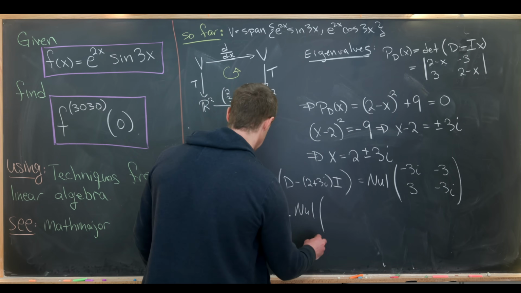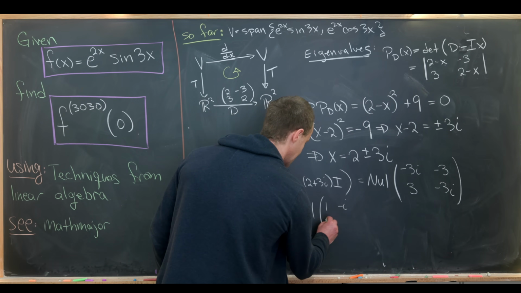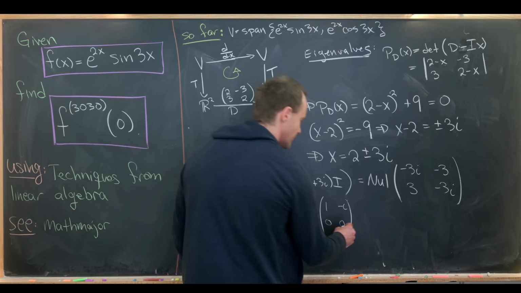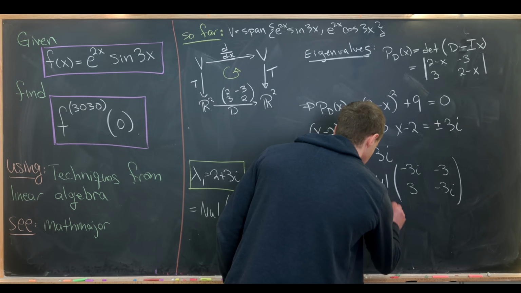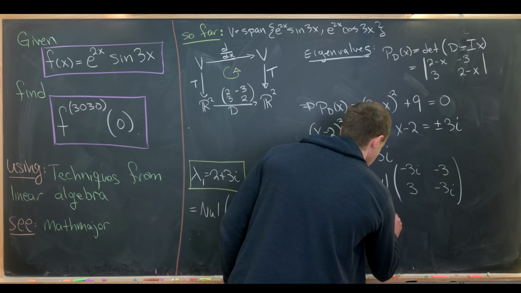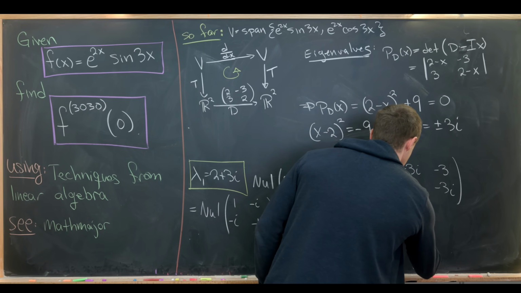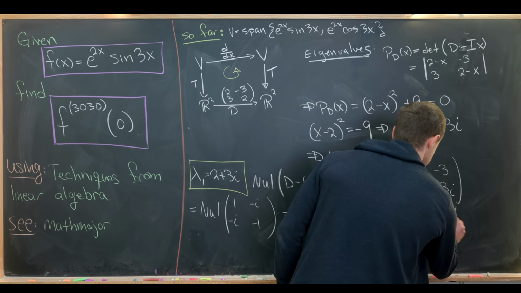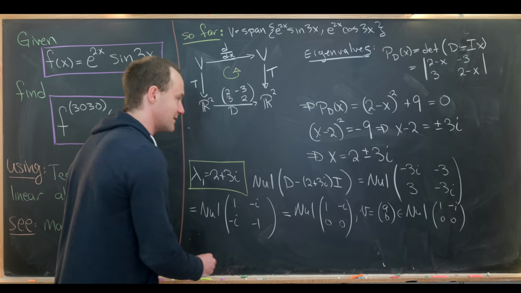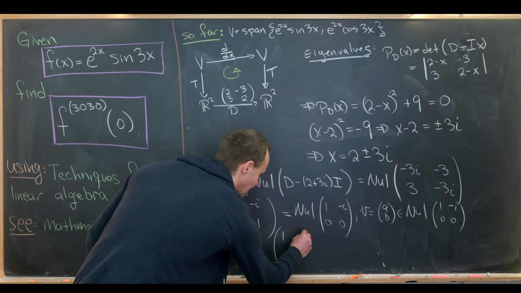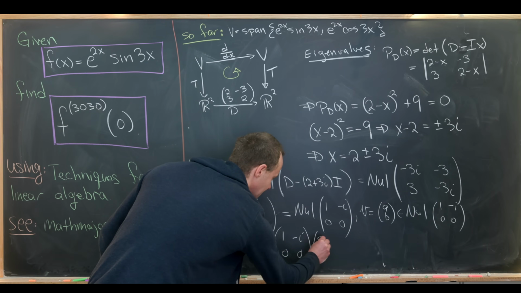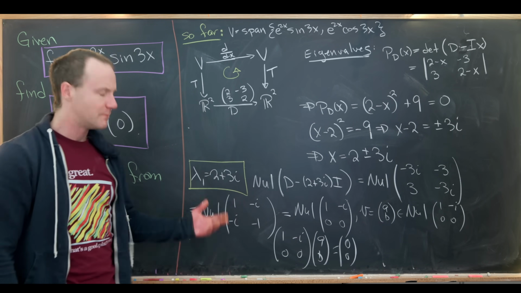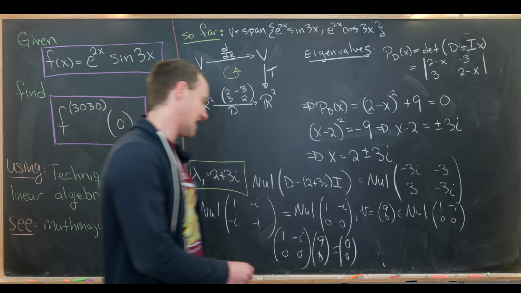So I have my null space of the matrix [1 minus i, 0; 0, 0] right there. Okay, but now let's say that v, which is equal to our vector, maybe we'll call it (a, b), is in the null space of our matrix [1 minus i, 0; 0, 0]. So that means that our matrix times our vector (a, b) must be equal to the 0 vector. But that gives us an equation that relates a and b.